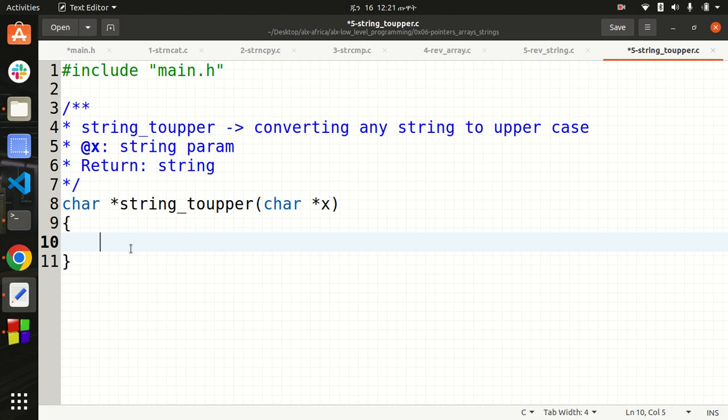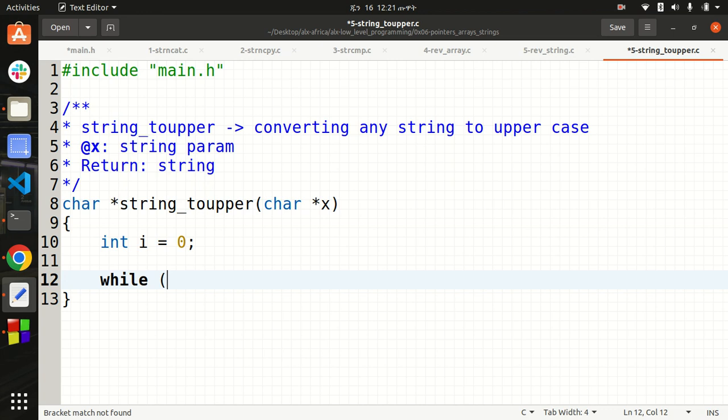So for string to uppercase we just check if it is in the lowercase range and convert it to uppercase. So I'm going to do what? First int i equals 0, and then after that I'm going to do while x[i] is present. While x[i] is present, I'm going to do what?